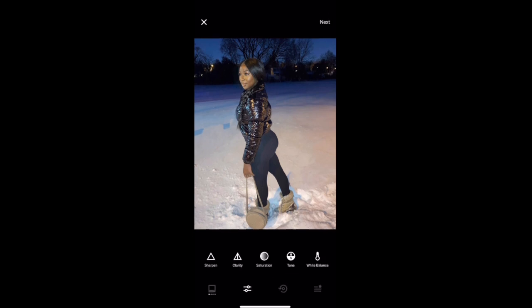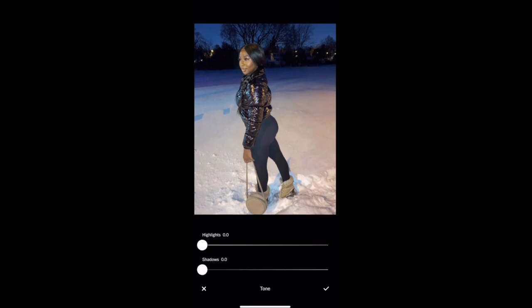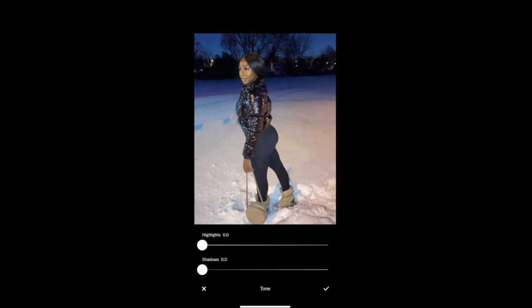But yeah, you can just go and play around with all of these and see what each one of these does. There's one that fixes your skin tone. There's one that adjusts the highlights and shadows of the picture. There's one that adjusts the tint. Like I said, there's literally so many different ones, but I'm just going to get into the ones that I use specifically to edit this picture, and the ones I use the most to edit all of my pictures.